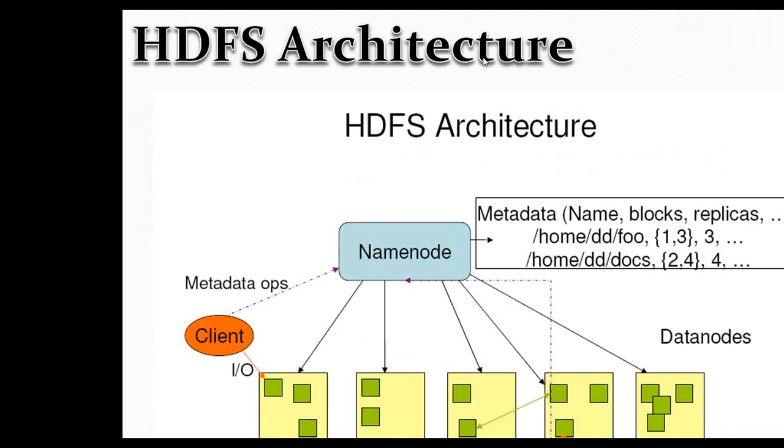So name node, as we know, is responsible for assigning jobs to data nodes and handling the files to the clients. And then it's sending the instructions to the racks sent out in different clients. Data node is responsible for execution of the jobs as instructed by name nodes, whereas name node is also responsible for managing the metadata operations as instructed from client and all the major I/O operations.